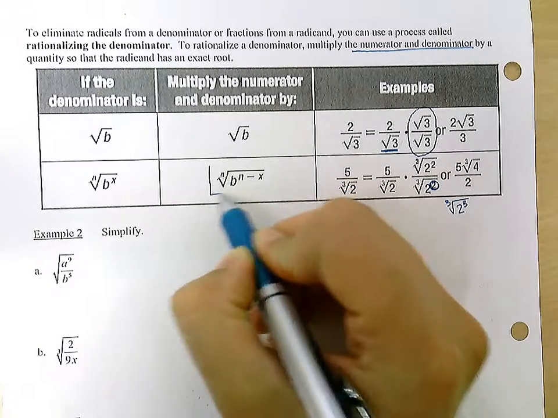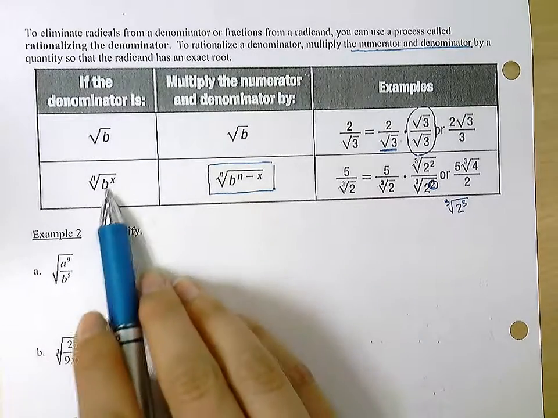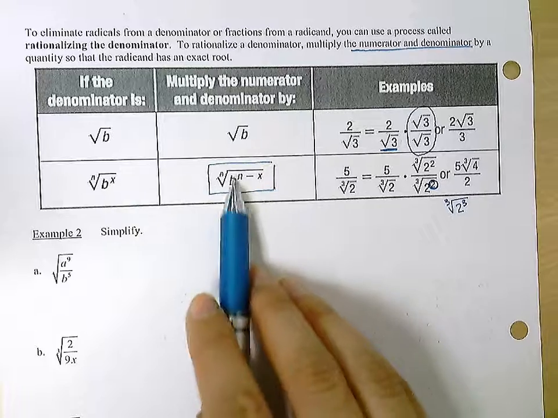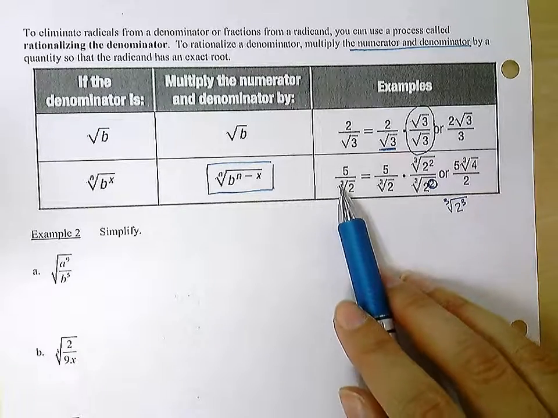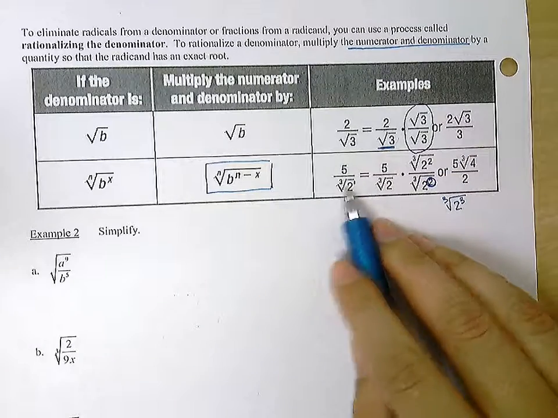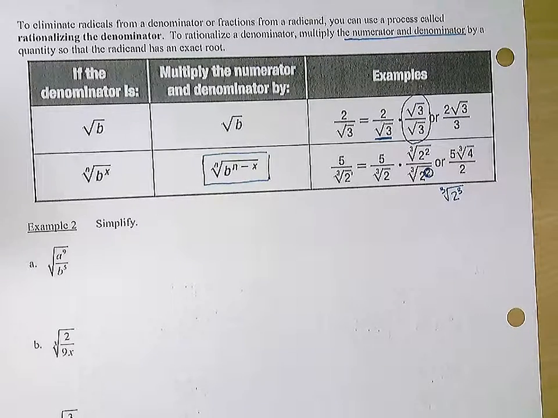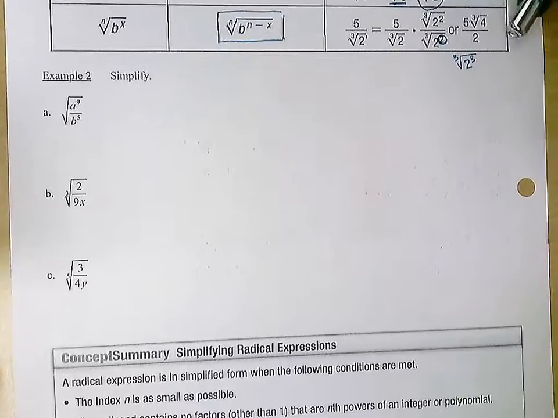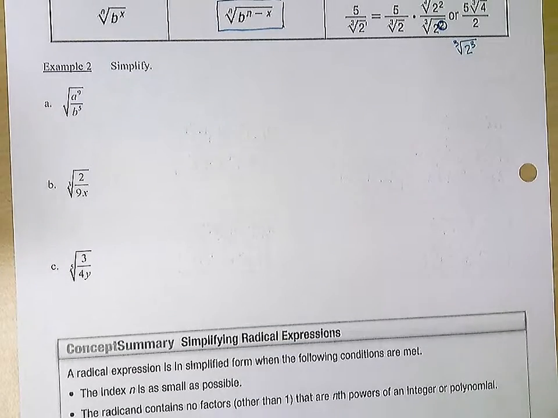So this is the rule for that right here. You take your b to the x power, and you take your root, which is n, and subtract from it. So our root was 3. Our 2 was raised to the first power. So I had 3 minus 1 to get this 2 right here. Okay, so that's all that's saying, and I'll do an example of that in a little bit. So we do want to do a couple examples of these because these ones seem to be a little bit confusing. So make sure you are paying attention as I'm going through each of these examples.